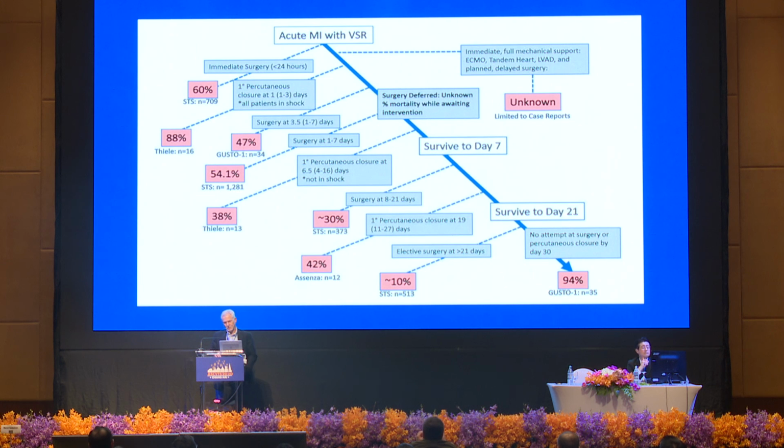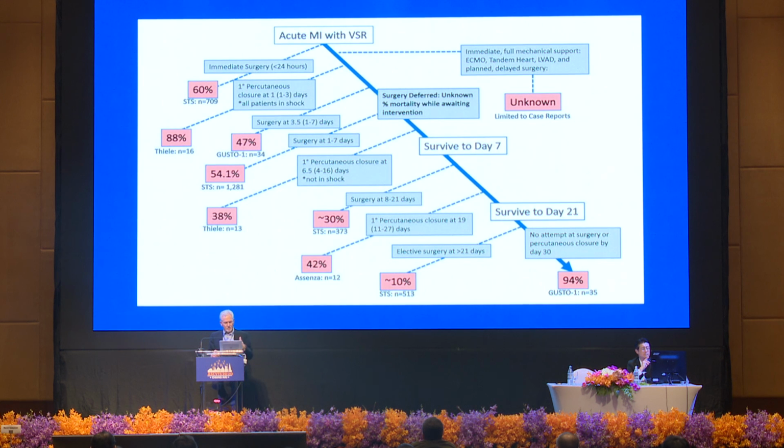So you can see this is quite a busy diagram, but it actually maps things out quite nicely. If you operate on these patients emergently within 24 hours, you have a 60% mortality. That's it. Patients don't do well. However, if you get a cardiologist to intervene, they do even worse. They're up to 88% mortality. And that makes sense, because how do you land Amplatzers in some mushy myocardium?